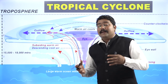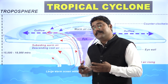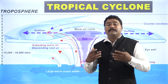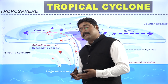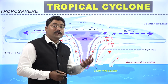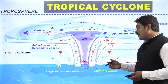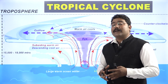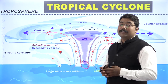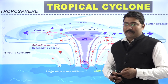So in the exam also, they used to ask you, if a cyclone is facing towards you, what weather condition will you start experiencing? So firstly, the wind speed will be very less, dusty winds, then drizzle will take place, but when the eye wall comes, cumulonimbus clouds, torrential rainfall, maximum wind speed, then after the eye of the cyclone means calm weather and clear sky will be there, no such weather phenomena will take place. So this is the tropical cyclone part.